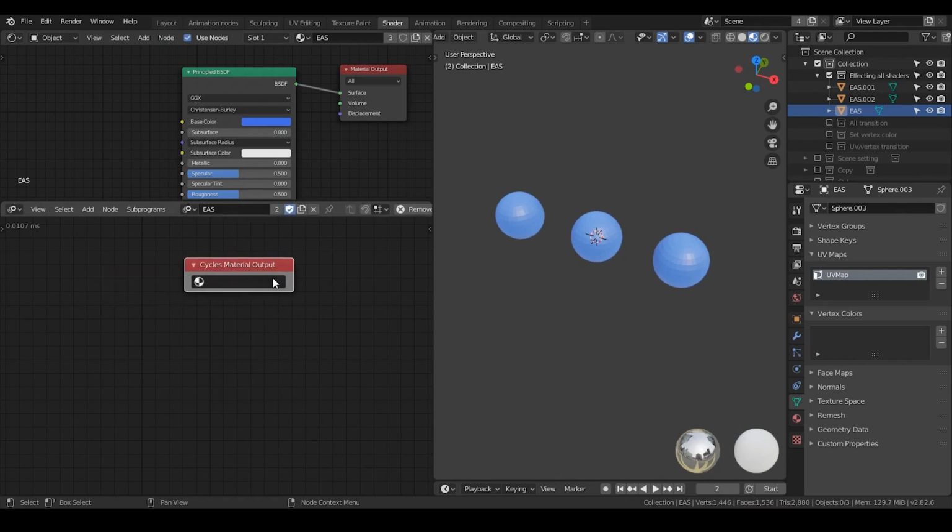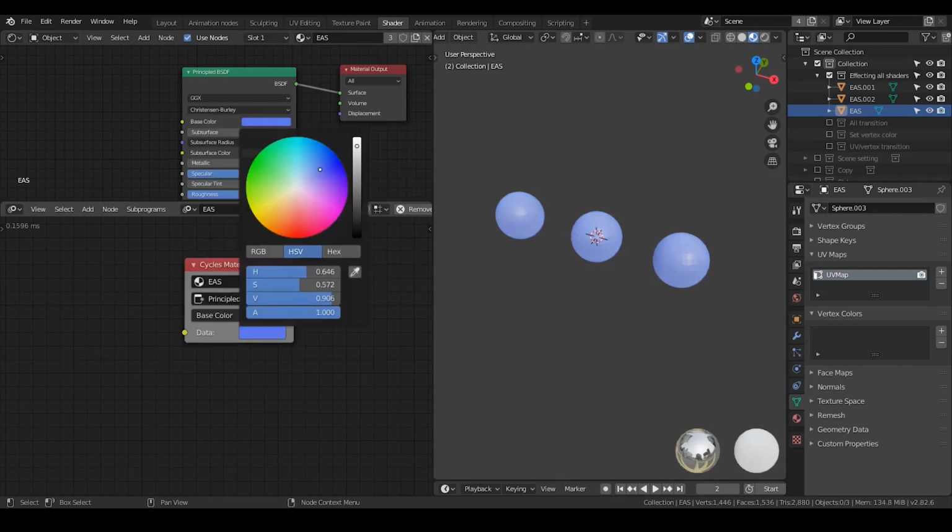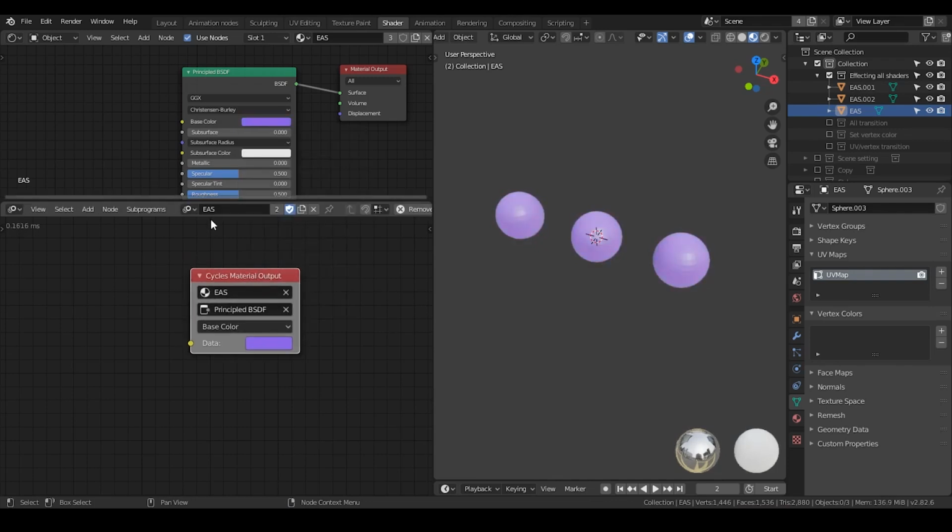And this is a very interesting node. You don't see an input and output. You basically just choose a material, choose the node, Principled BSDF, and choose a socket. In this case, I'm already on this base color, and I'm going to change these values. This is done. So you might wonder, okay, why don't I just change all these values in the material instead of using Animation Nodes?